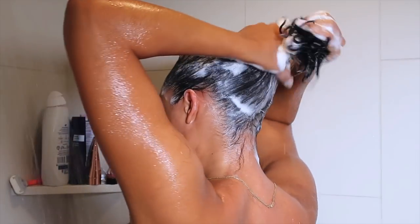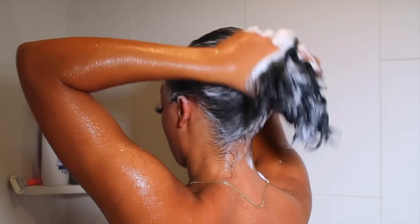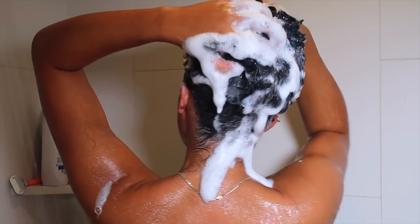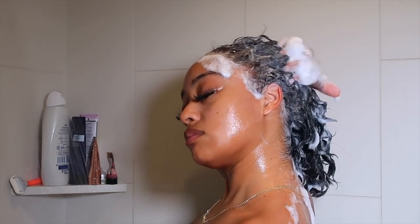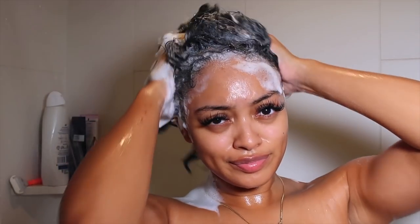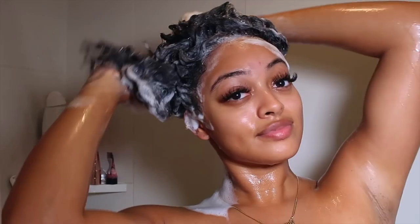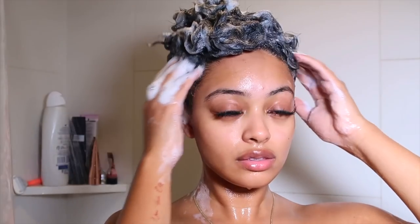I like the shampoo — it's like a clarifying shampoo so it really cleaned my scalp super well. For me, being someone with dry skin and overall a dry scalp, my hair still gets really oily, and I think that's just the porosity of my hair. Curly hair in general, but specifically my hair, gets really oily, so I have to make sure I'm really cleaning my scalp. Before I go in with these clip-ins, I want my hair and scalp to be really clean.